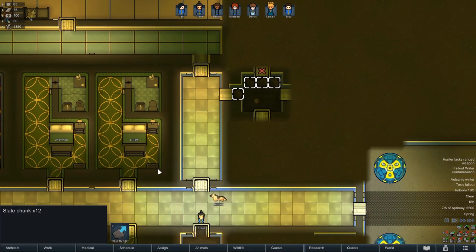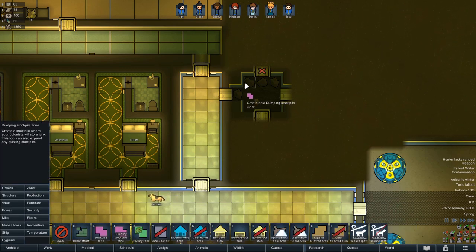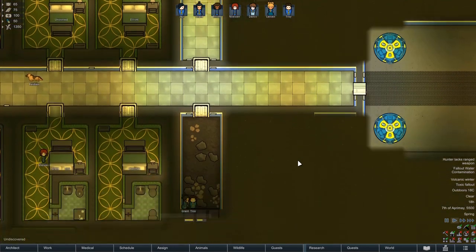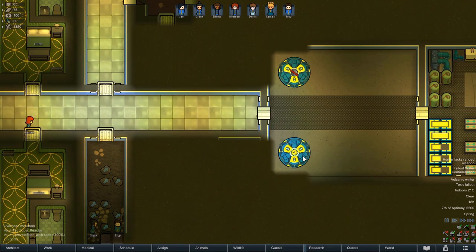Can I actually dump any of these stones anywhere? You know what, we'll just dump them in here for now. We're not going anywhere. Don't need food, don't want corpses. Now just to get these out of here.